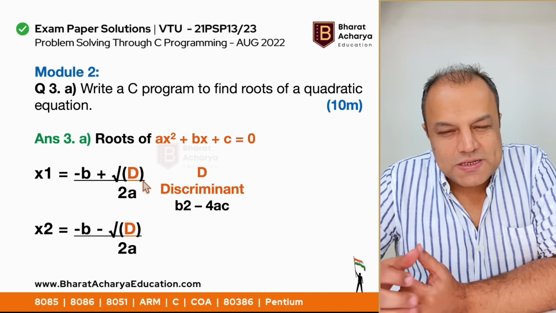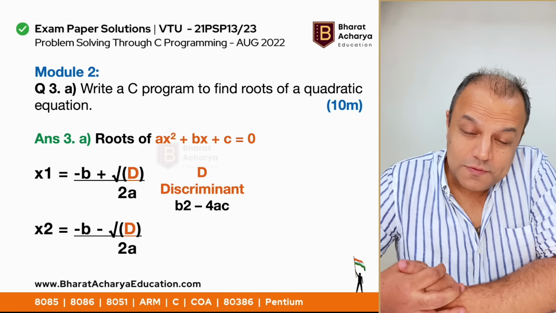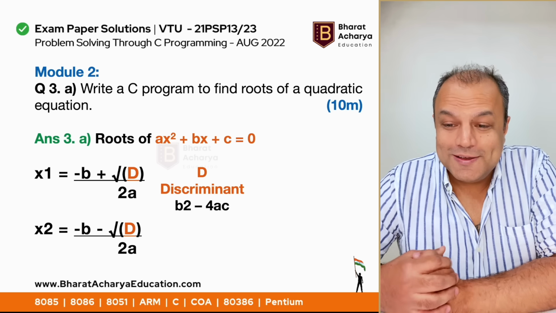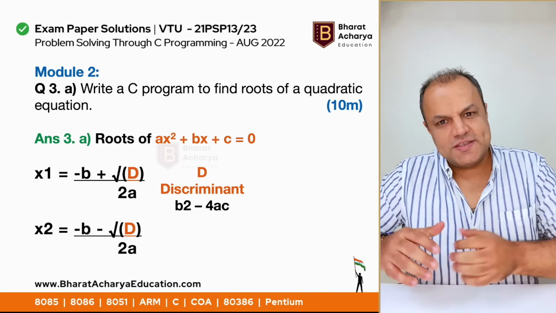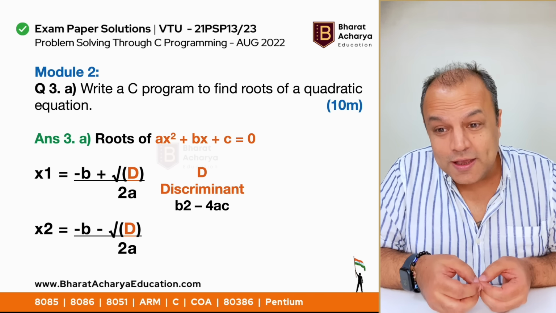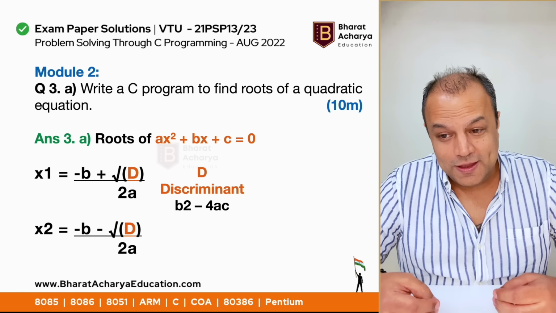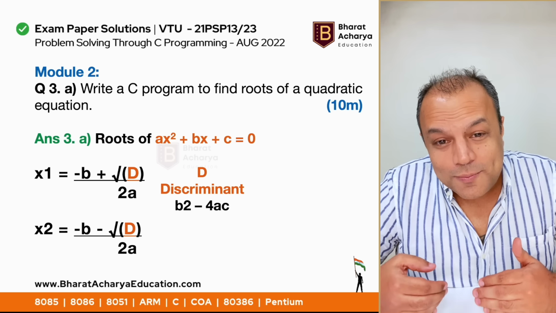So everything now depends upon this d. If d is positive, you can find its square root. But if d is negative, you can still find its square root, not directly. Then it's an imaginary number. And that means the roots become complex roots. That means there are various conditions that happen over here.